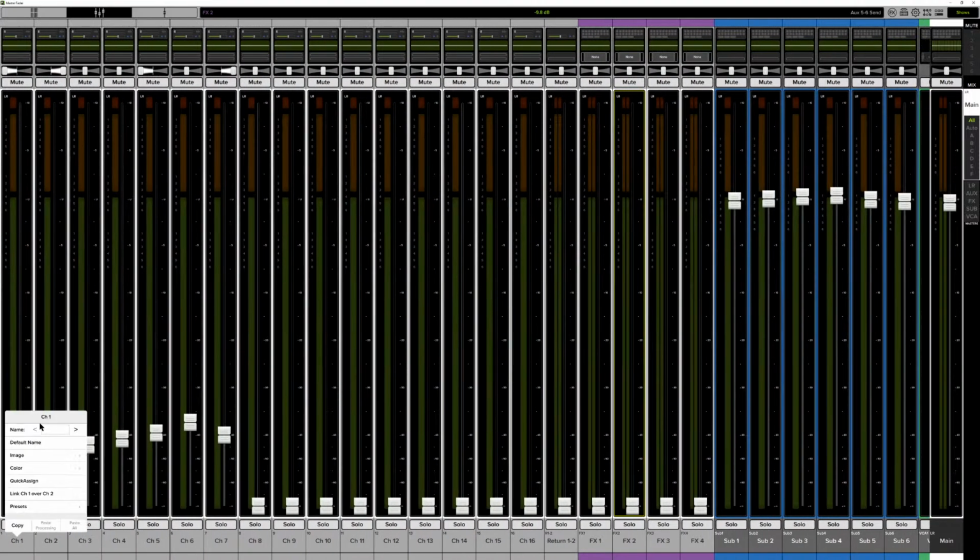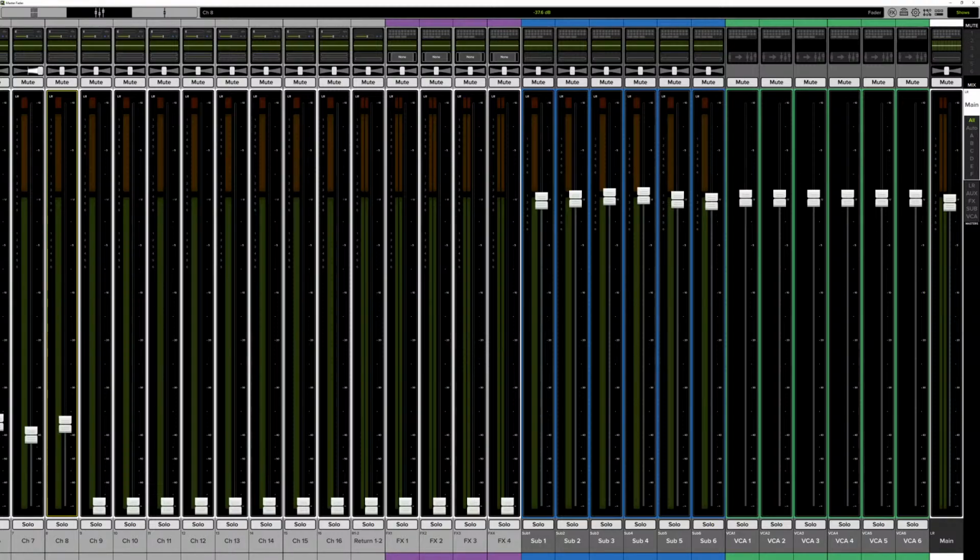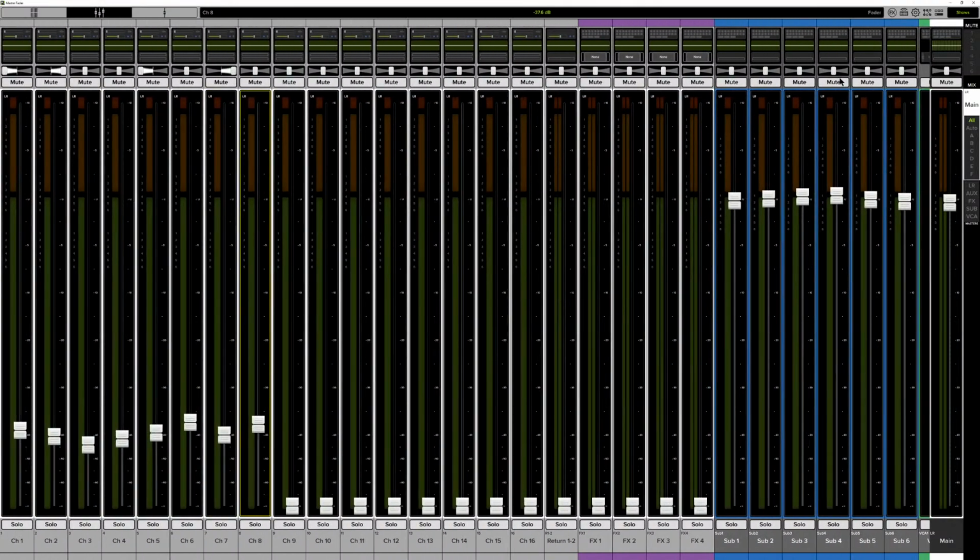So let's just say, for example, I have my drum set from 1 through 7 or 8 or whatnot. Typically, I run overhead left and right in 1 and 2, snare top and bottom in 3 and 4, kick, and then the 3 toms. And then, this here is Master Fader 5 on Windows PC.